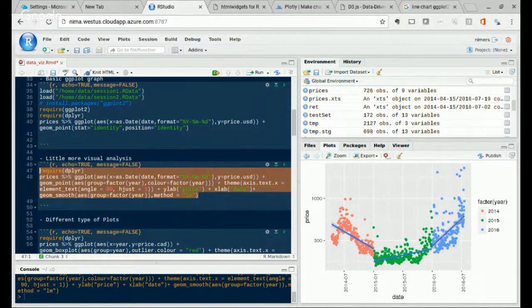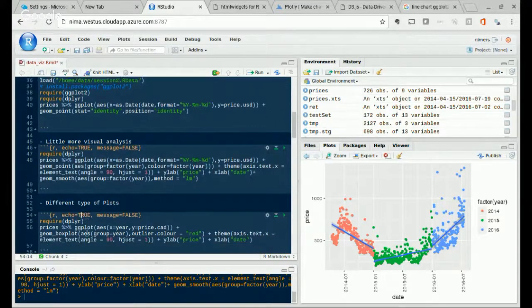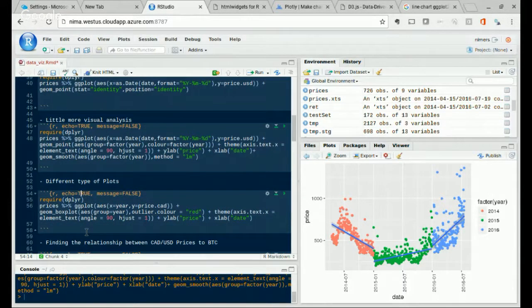I want to look at what the linear trend was in 2014, identify it and color code it differently, and the same in 2015 and in 2016. In a lot of pricing data, it helps you to identify and label the regime changes in the pricing environment, for example. So that's a basic example of this.